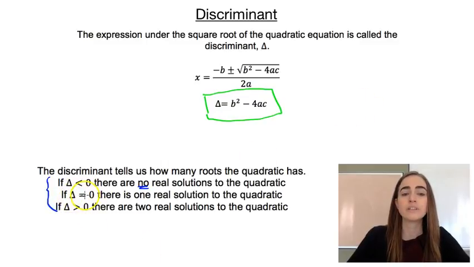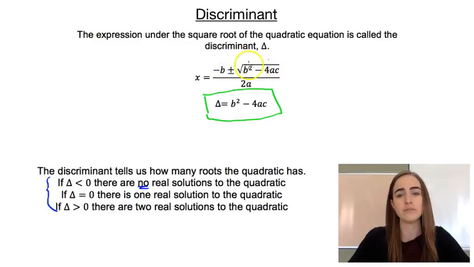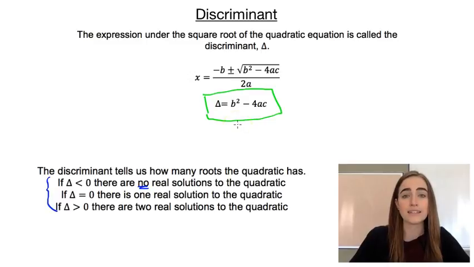If the discriminant is exactly equal to zero, then that gets rid of this whole plus or minus the square root of whatever bit, and we're just left with that -b over 2a. And what that means is that we've just got one answer because there's no plus or minus anymore. So there's one real solution or one x-intercept.